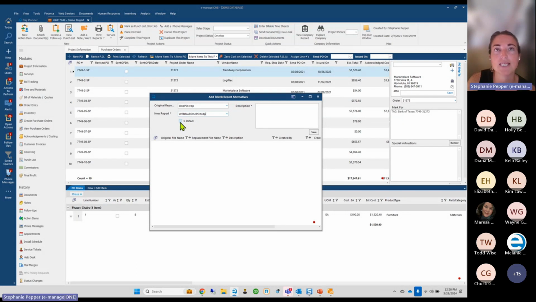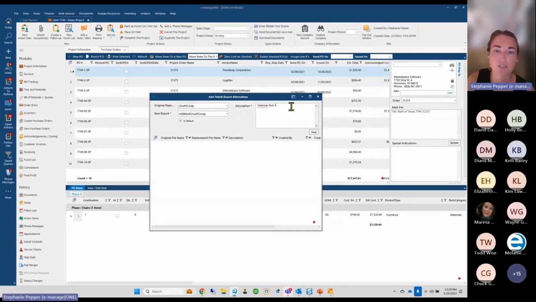So what that means is it pops up in the report alternative. We'll see it in just a moment. It'll start to click and make more sense. But it pops up as the selection. It's not going to auto print it automatically unless we take it one step further, which I'm going to go over. This is just going to make it pop up in the drop-down selection automatically.